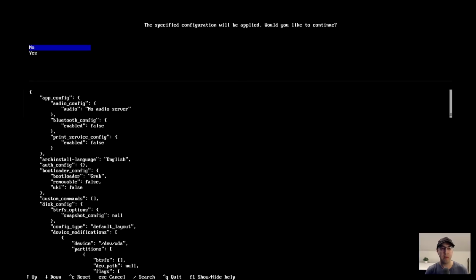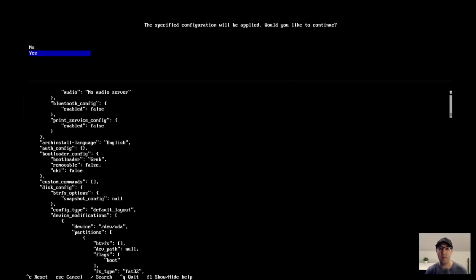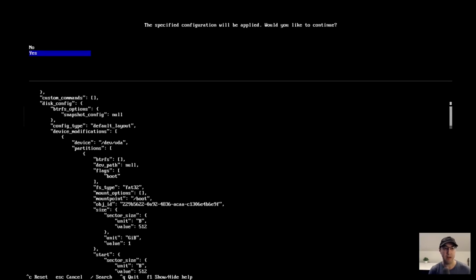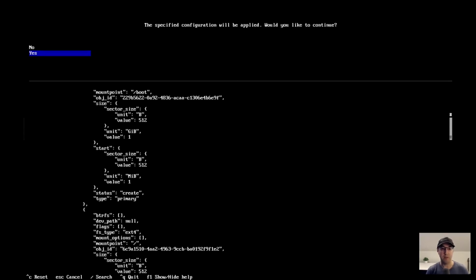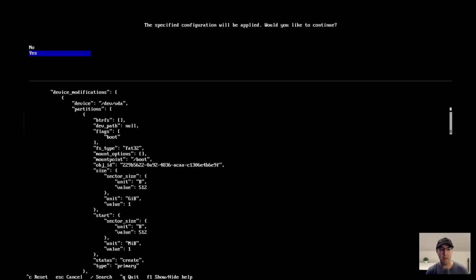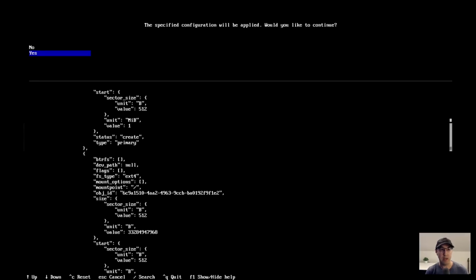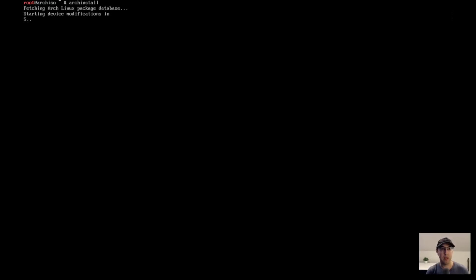And again, we'll have the opportunity to review some of the things here. But if that looks all good, be very, very super sure that you are operating on the correct drive here. That is very, very, very important. So I hit tab, by the way, just to move down to the bottom. Now I'm using the arrow keys. So if you want to review the drive information here that's going to be set up, then you can totally do that. I'm going to hit tab again to go back to the menus up top here. Let's go and continue. And here we go. This is where things are going to get kicked off.